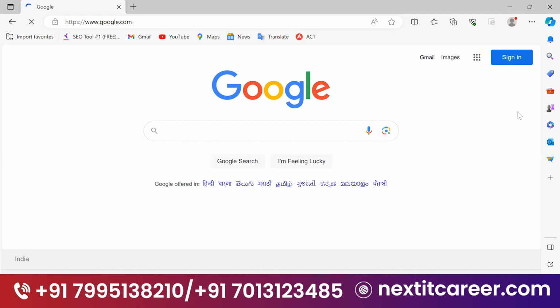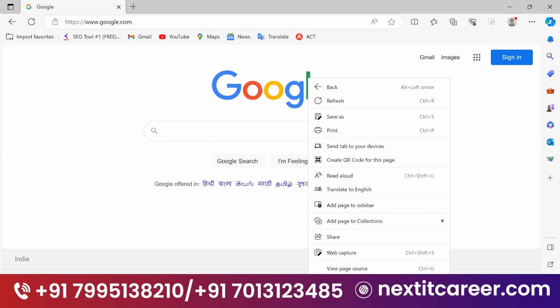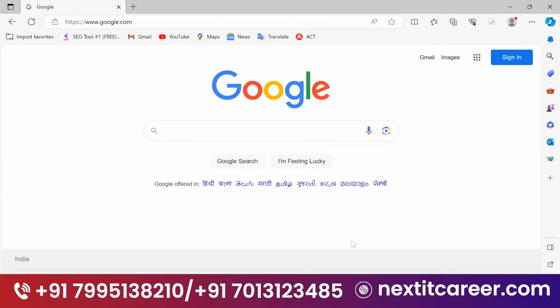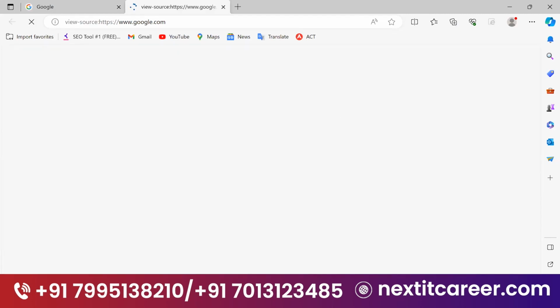What is the page you have opened? I want to display the title of that page. Right click, view page source, so it displays the web page HTML code.